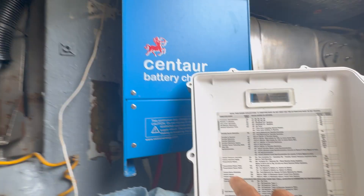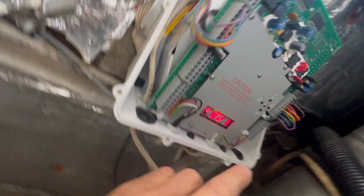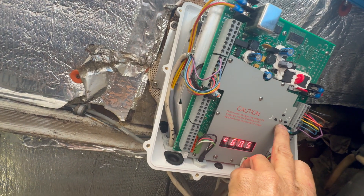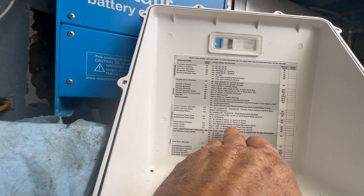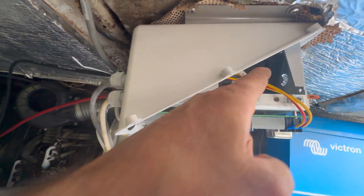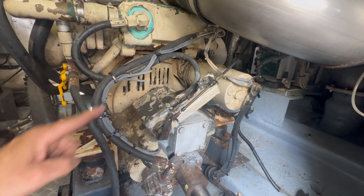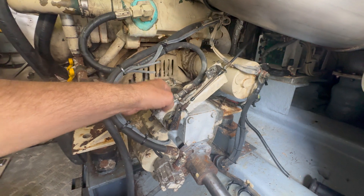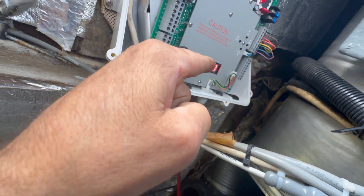To find out the direction, go to parameter C5 — which is either 20 to retract or 21 to extend. C5 is currently set to 20, and on this actuator 20 means pull — so it's already pulling the cable in the right direction for forward. If we wanted to push, we'd just change it to 21. Now that direction is confirmed correct, we need to make sure we're calibrated and going to full stroke. You have to make sure these are going into full stroke — otherwise you will burn up the transmission.